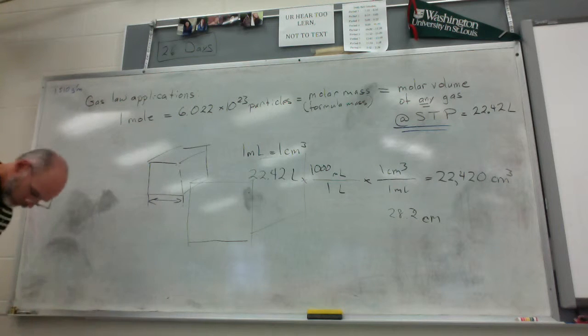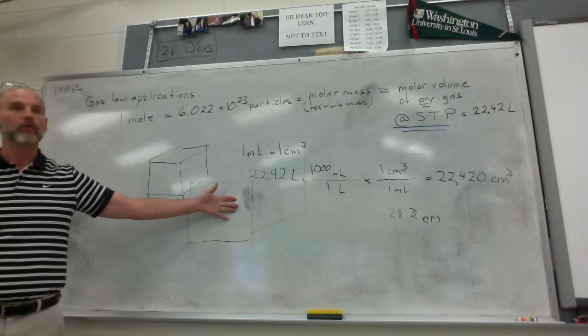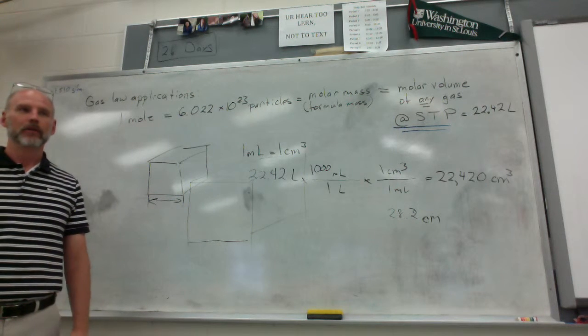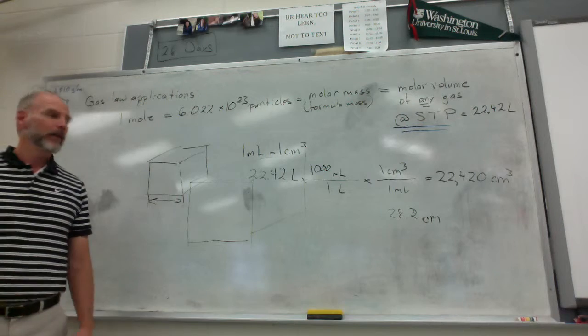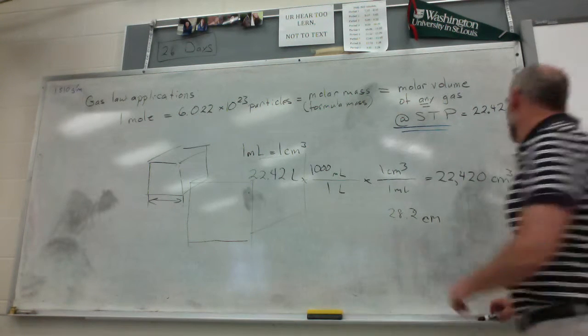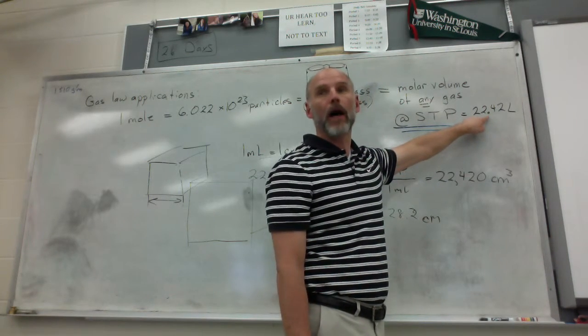There you go. Now we have a box that has a volume of about 22.42 liters. What would you compare that to? Yeah, the sink here. That's a pretty good guess, that's about it. Now you have an idea when I say 22.42 liters, because up until this instant you had no idea whatsoever.